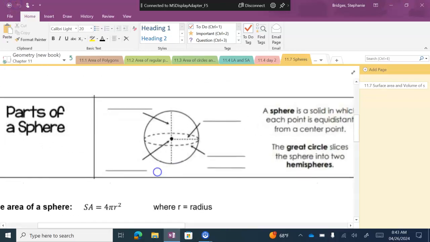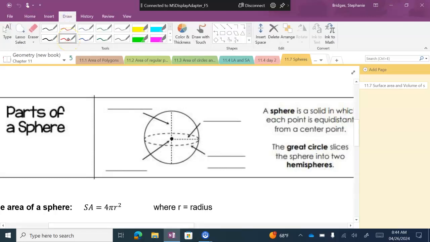Okay, so we are going to talk about a sphere today, and a sphere is just like a ball, right? So we need to talk about the different parts of a sphere, and a lot of them are very similar to a circle. Look at that dotted line, straight up and down. If it goes from one end of the circle through the center to the other, what is that called? Starts with a D. Diameter. Spheres also have a diameter, so that's what we're going to fill in this first blank. The segment that goes from one edge of the circle to the other through the center is called the diameter.